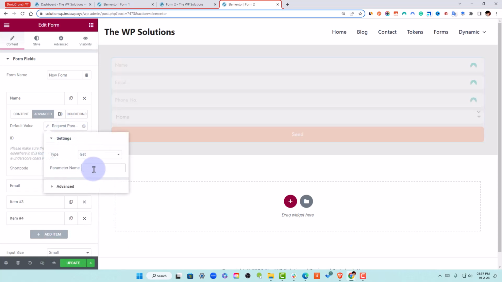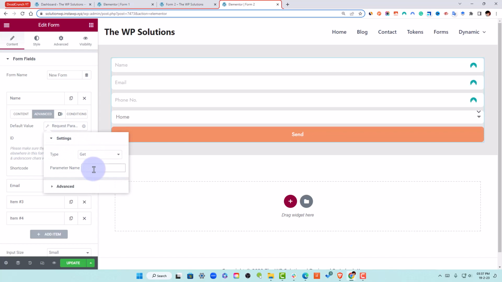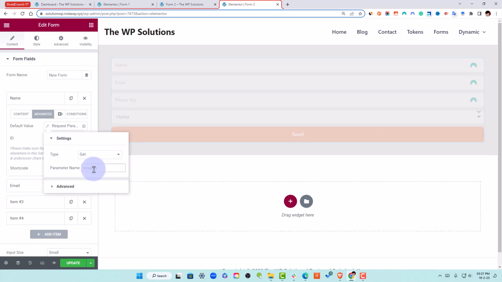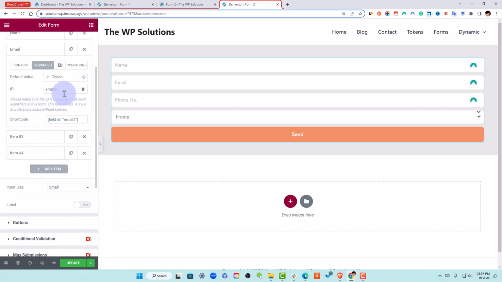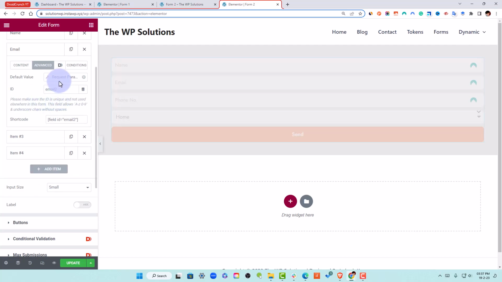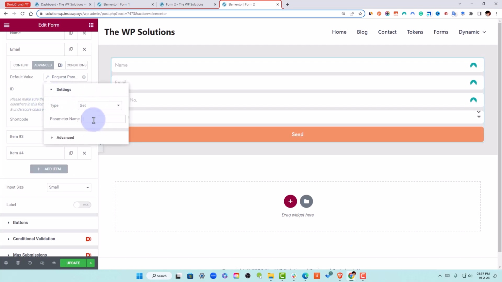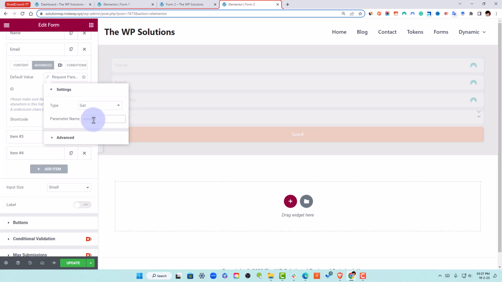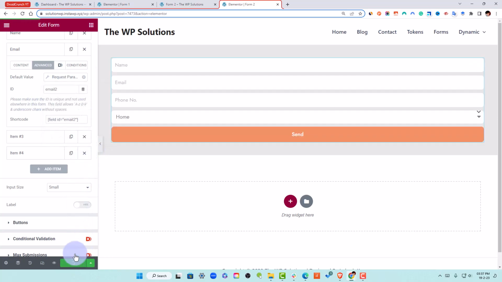Type is get, parameter name is mname, and here on the email, request parameter, get the parameter email. Let us quickly update the page.